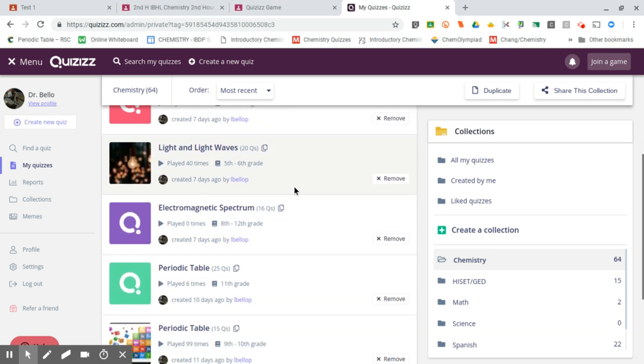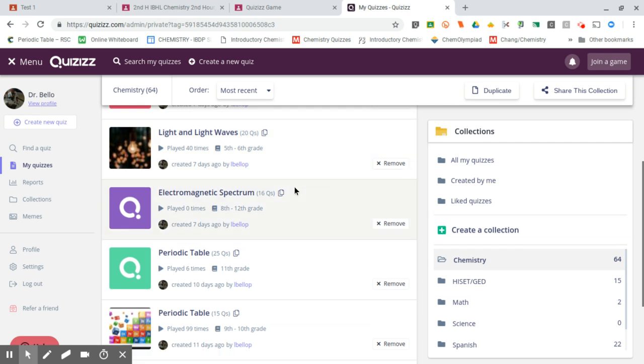Some of them will be 1 hour, 20 questions, 40 questions, and you can also set the time when the quiz will be on, when the quiz will be off, and that's another important feature that I found on this package.